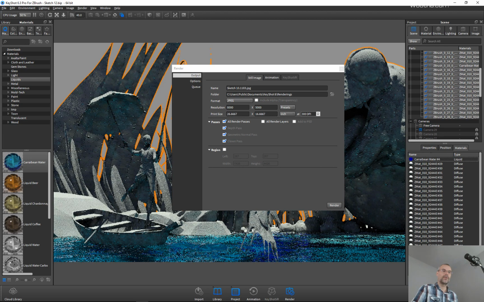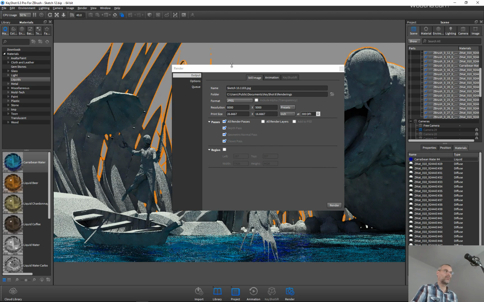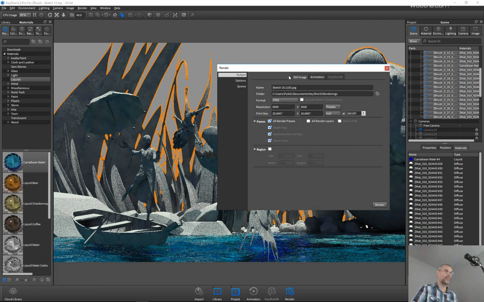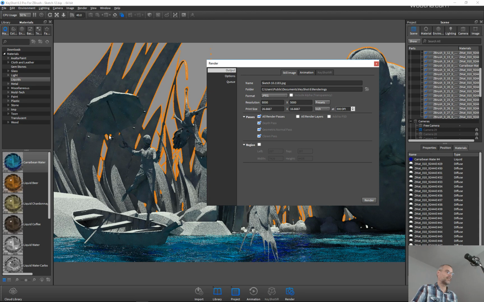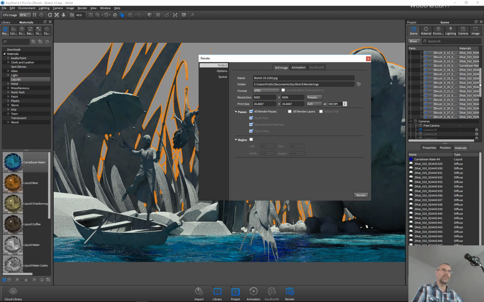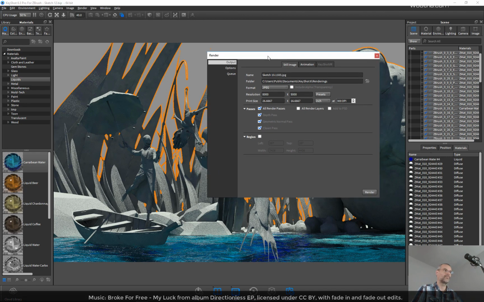So now, because I have a new material for each subtool, it's going to create a nice ID pass for me. If you are used to 3D, you know what an ID pass is. But basically, it's a flat color for each different material I have. So for each different subtool, I'm going to have a nice flat color that I'll be using to quickly select part of my image.